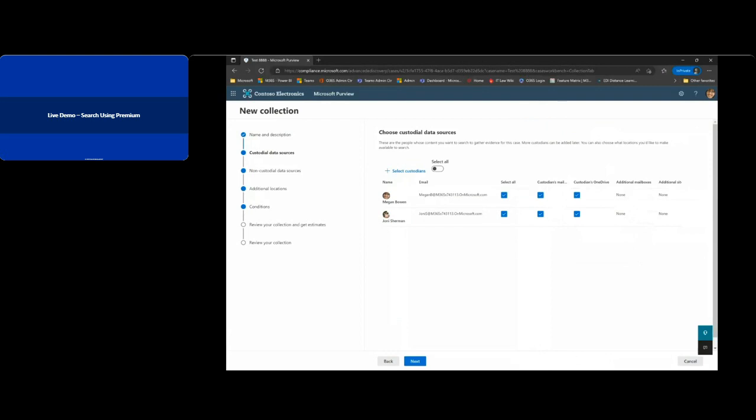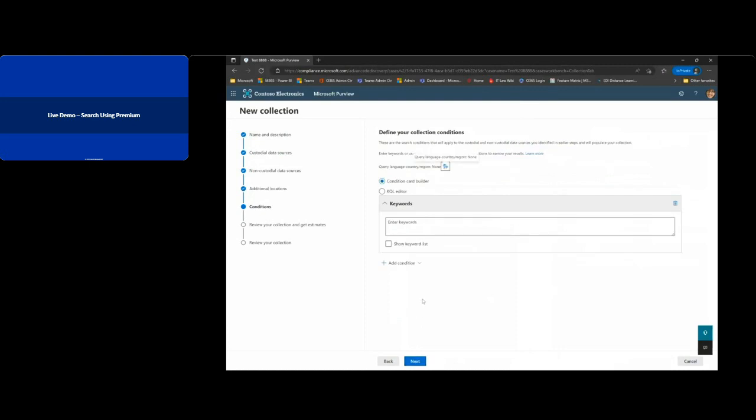This is great because yesterday I was trying to help respond to a subpoena and it was very specific: I'm not searching OneDrive. You can unclick it. What I love is you can tell what people have. Otherwise, you're kind of shooting in the dark. So it's helpful. Yep, absolutely. All right, we'll go ahead and click next.